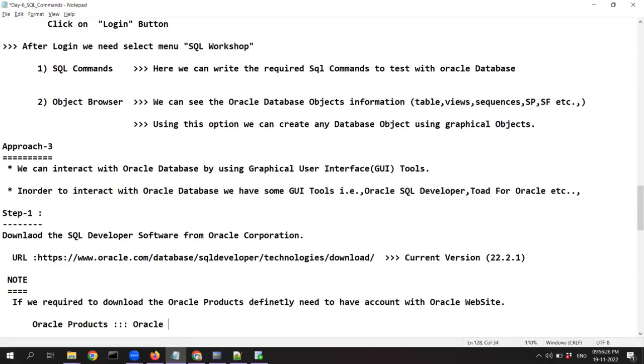Oracle 11G Express Edition, sir. Earlier, if you wanted to download this one also, you required an account. And then what did you download, sir? Oracle SQL Developer tool, sir. And if you wanted to download the Java software, you can also download that from the Oracle website only, sir. Hope you are comfortable.